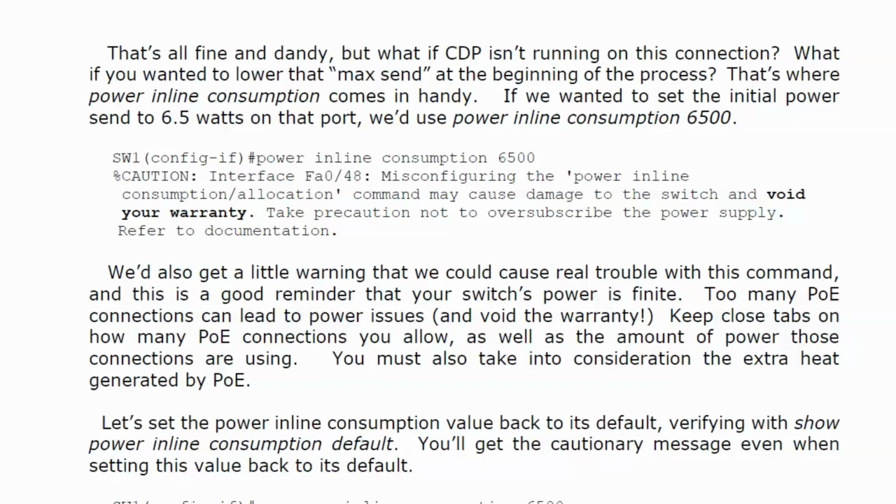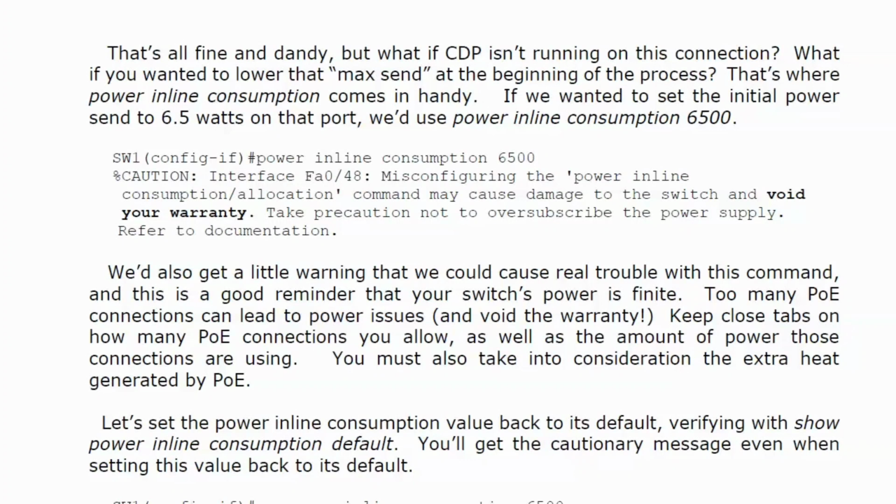Yeah, but it's not coming automatically. It's coming from somewhere inside that switch. And I'm not saying that you can only hook one device up via PoE. I am not saying that. But I am saying you have to be really, really careful with that, because you don't want to start draining your switch's power or overload it because you got it supplying electricity to so many different devices.